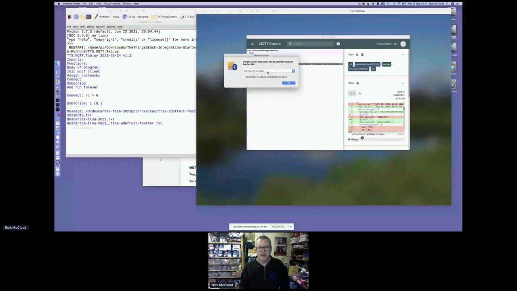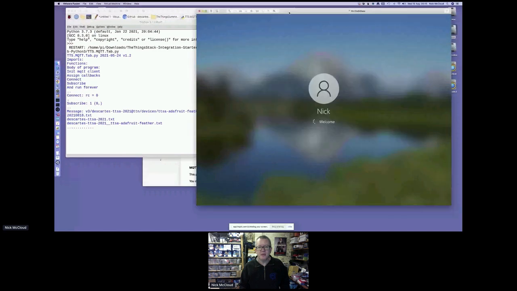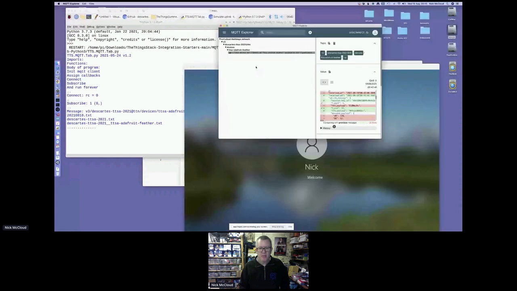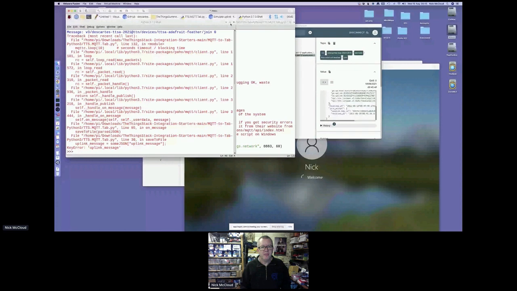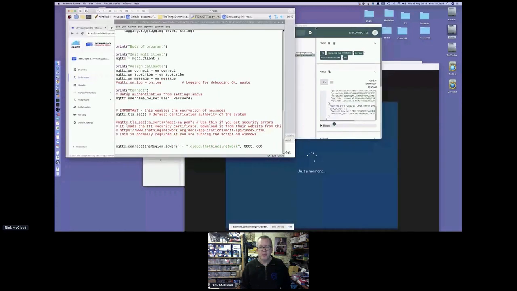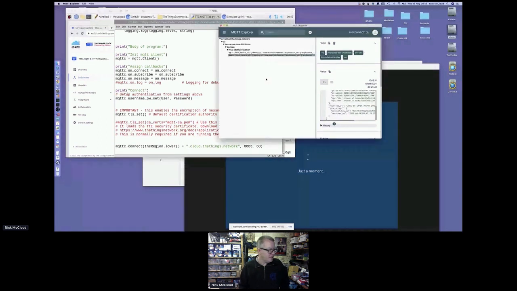Where would you like to connect that? Oh, engagement control. And there's my join request, and as you can see over here, yet again, I've broken my Python. This is somewhat deliberate. I'm aware of this because I don't want to blindly use software. You see the message on the TTN console. Now, are you referring to MQTT Explorer? Yes, you are.